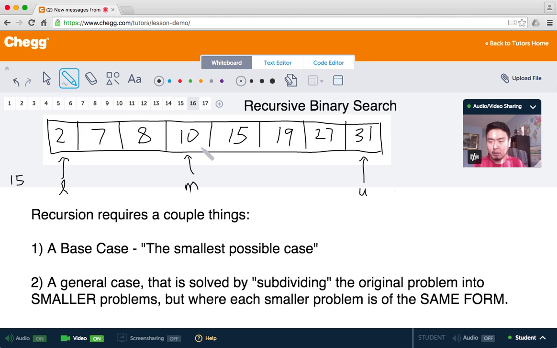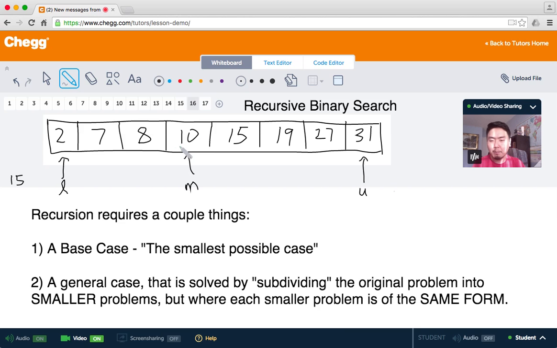So let's notice something here. Let's compare the number at the midpoint to the number we're trying to find. 10 is less than 15, right? So what can we say about this? We can say that if this number here is less than the number that we're trying to find, it must be the case that the number is in the second half, the greater half, of this array.